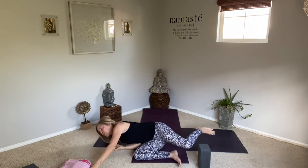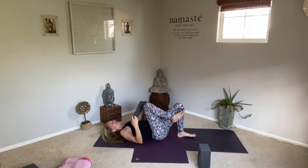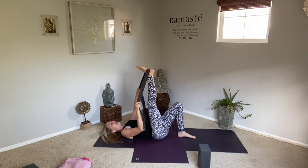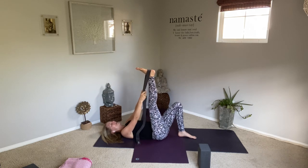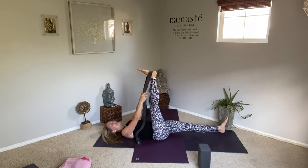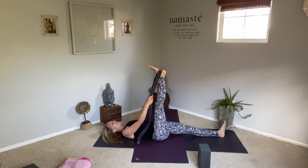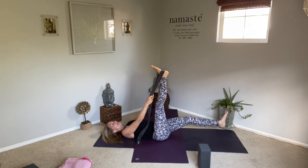Now grab onto your strap with your right knee into your chest. Place your strap on the sole of the right foot and extend the right leg out toward the sky. Supta Padangusthasana. Send the left leg long. Take breath into the belly once more. Relax the muscles of the face. If it doesn't feel comfortable lengthening through the left leg, please keep your left knee bent.